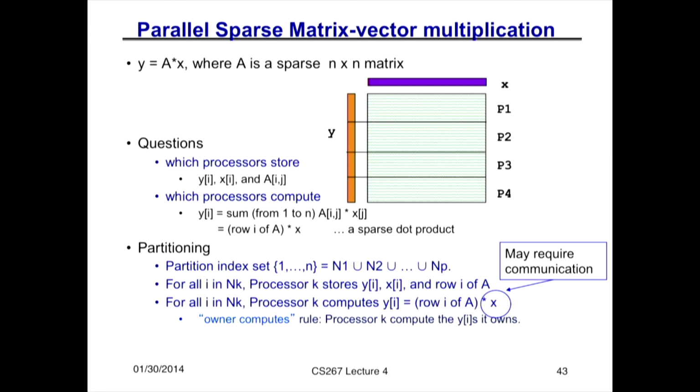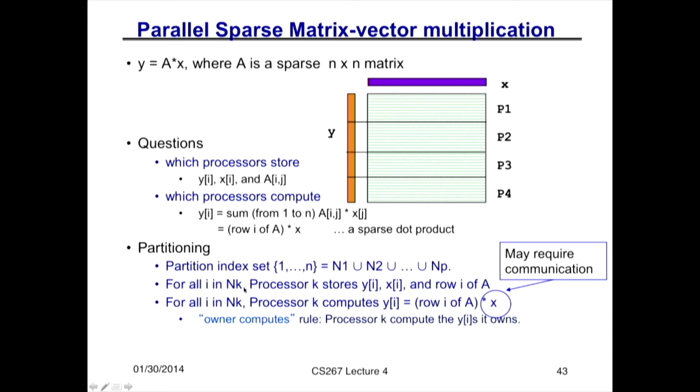So that's not always going to be a good idea. So let me be a little bit more general. What I've done here is I've taken all the rows, that's an index set, I'm indexing the rows from 1 to n, and I need to partition them into P different groups to decide which processor is going to get which one. So processor 1 will get the indices in the subset n1 and so forth.